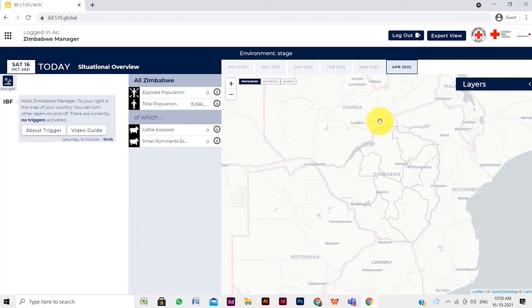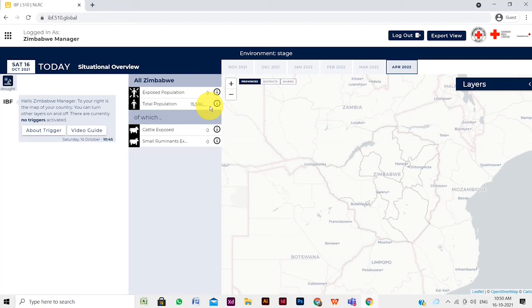As you scroll over the map, you see that the areas become highlighted. Simply click to select the area you want to know more about. In this case, you've selected Masvingo. Here you can see that the total population for Masvingo is different to the total population of all of Zimbabwe. To clear the selection, simply go to the title in the Indicators column and press X.